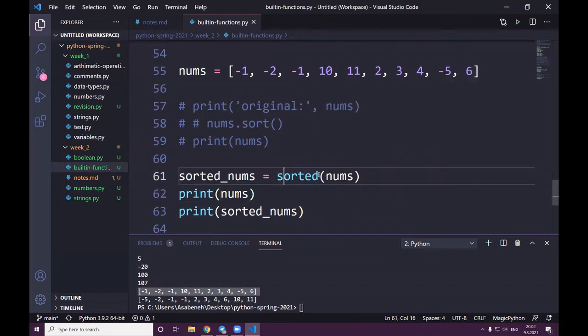This one just keeps the original as it is, and creates a copy of the original with sorted values. But if you use nums.sort, this method, your original will be mutated or modified.